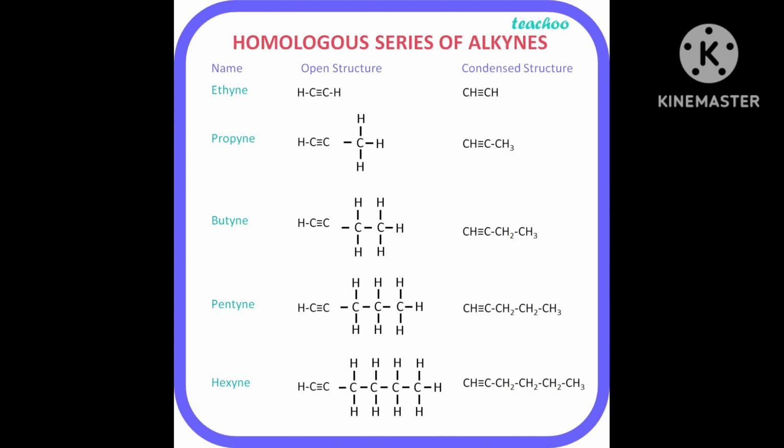This is the furan. This is the oxygen, because out of 5, 1 is oxygen, that is the hetero. This is called heterocyclic, and all are joined to each other, that's why cyclic. And these molecules have aromatic character, that's why it is called a heterocyclic aromatic compound. The second example is thiophene. In the same way, in the place of oxygen, if sulfur is there, then it is called thiophene. Thio means sulfur.